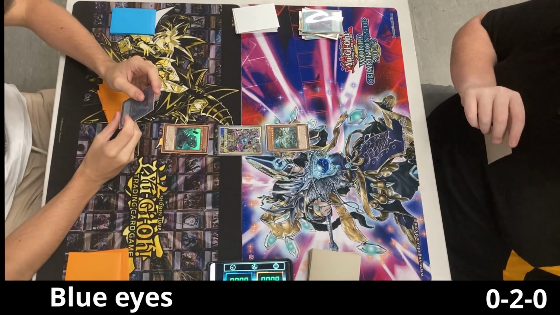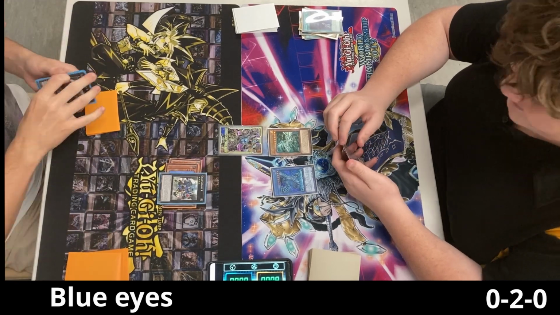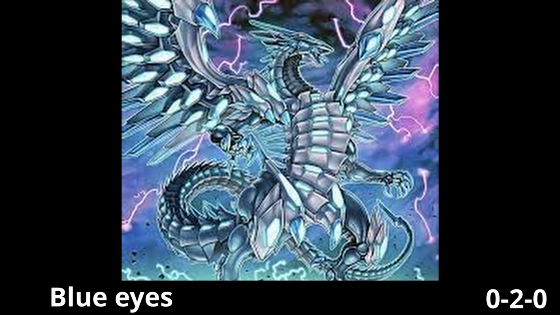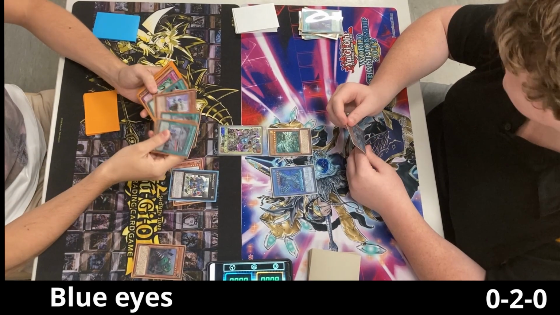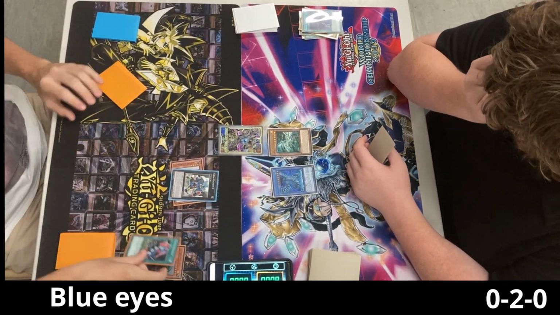Game 3, we are up against the Blue Eyes deck, who won the die roll, and he brought out Chaos Max Dragon in his first turn, which, may I say, is the most stupidest card ever made. It does double piercing damage and has 4,000 attack points. Why is this a thing? Why?